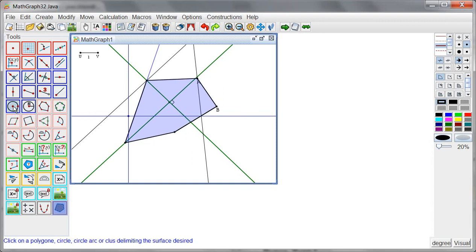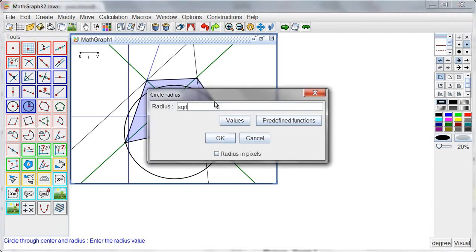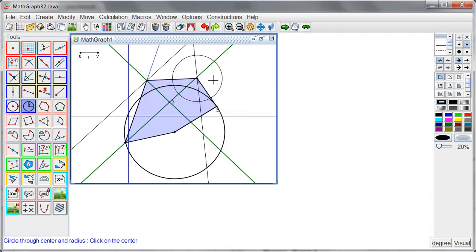With this tool, we can create a circle. A circle through radius. The length unity of the figure is the length of this little segment on the topmost left corner of the figure.